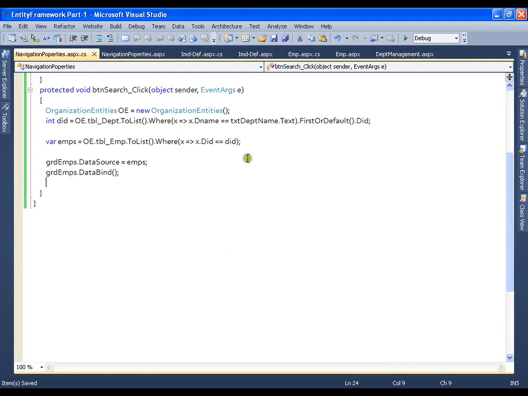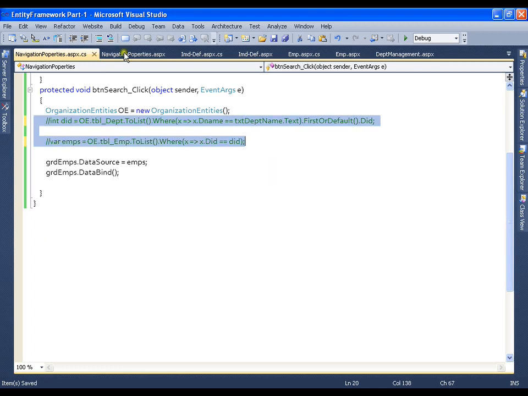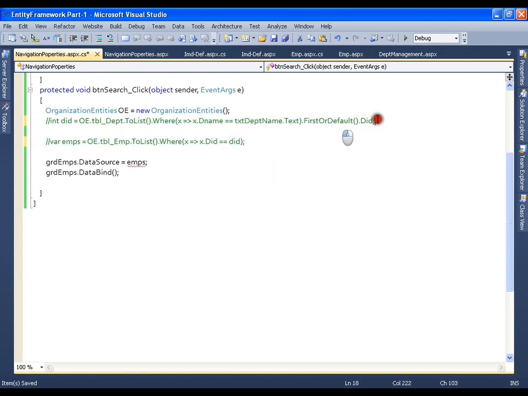Now I'll just try to comment out these two lines of code, and I'll use navigation properties. For that it is very simple. I'll say where employees equals to.